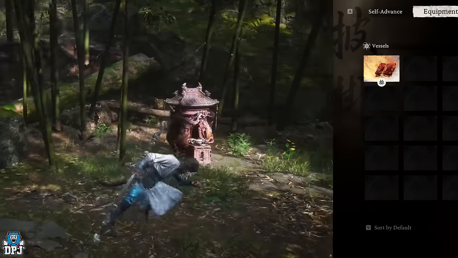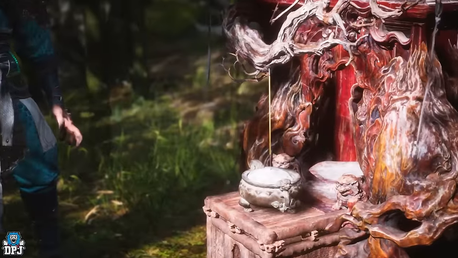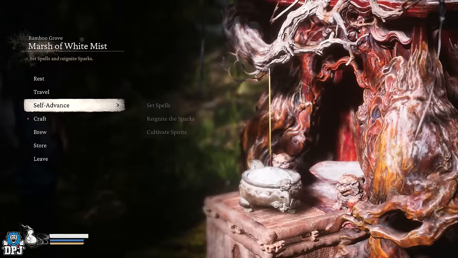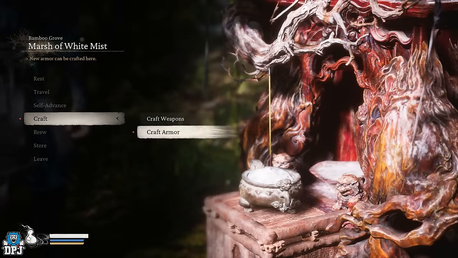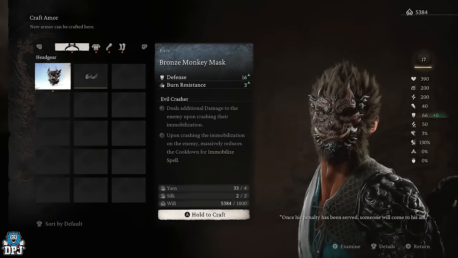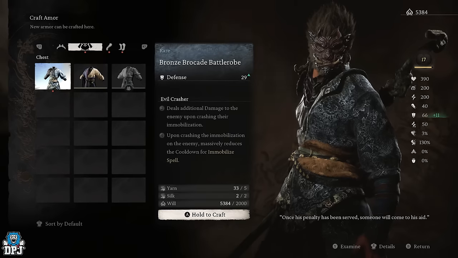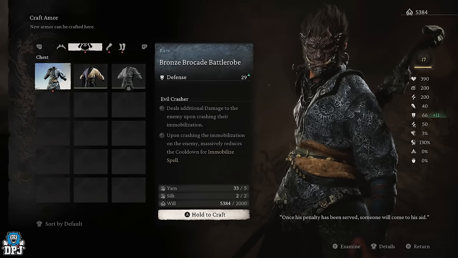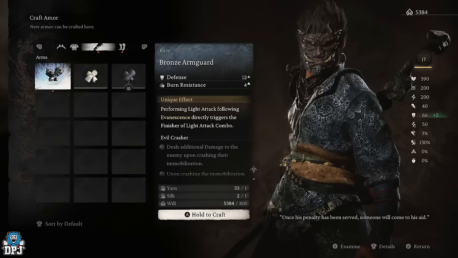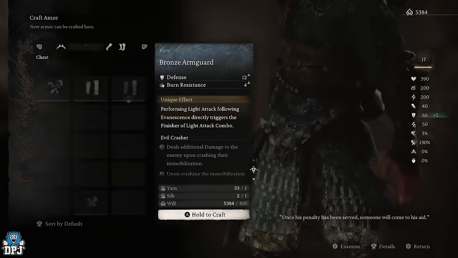You also guys now have access to crafting an amazing early game armor set known as the Bronze Monkey set. So come to any shrine, go to craft, then armor, and you'll see this armor set is waiting for you here to craft. Badass looking, so pretty cool guys. But there we have it people, how to find the first easily missable boss and what you get for defeating him. Some pretty cool rewards here.